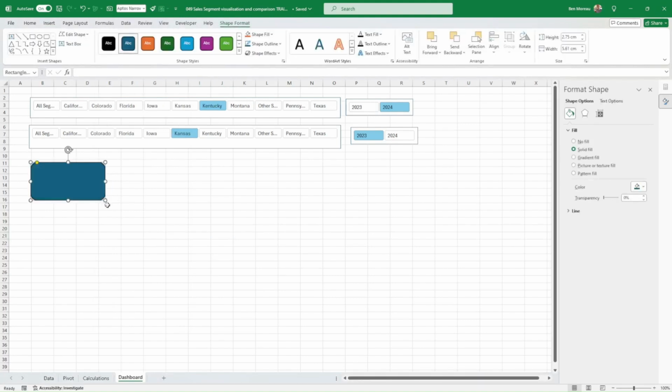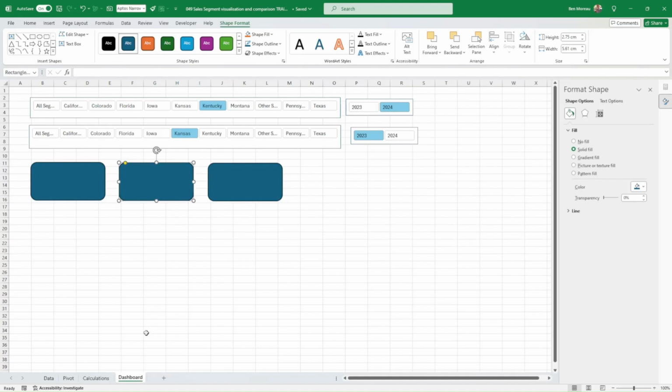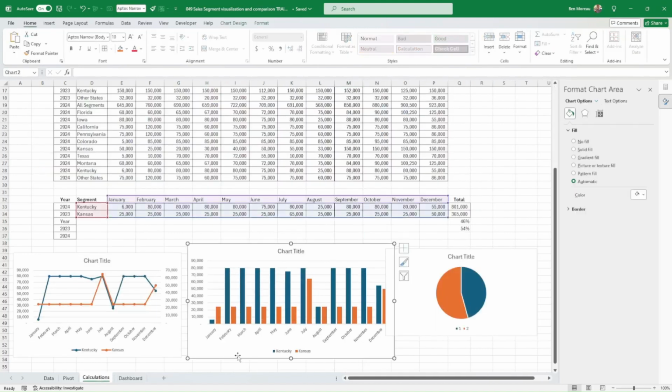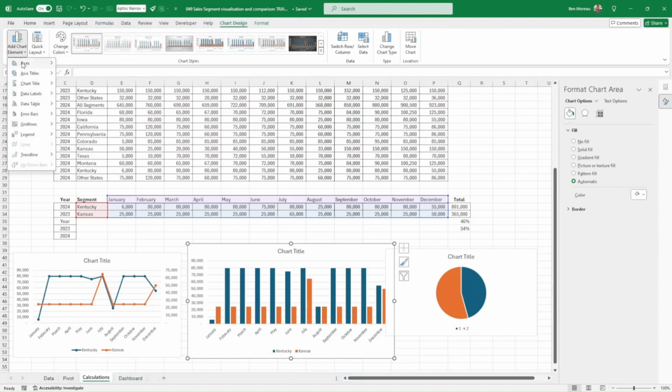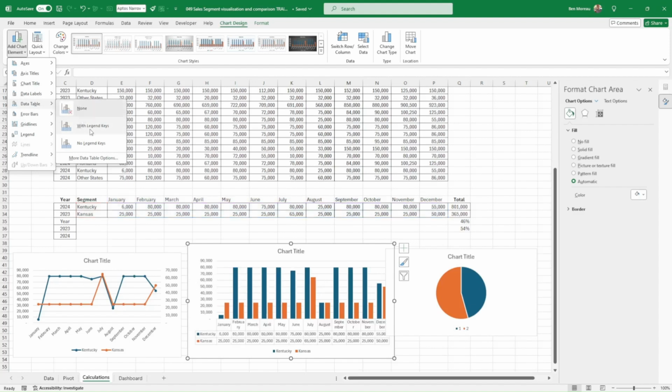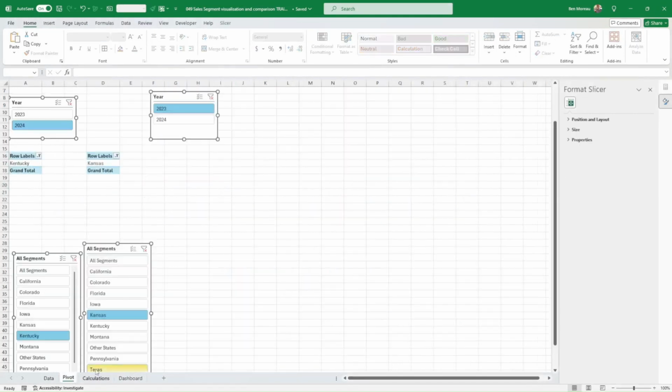Don't worry too much about the color, I just do a Control D, just want to put something here. Control D again. Okay, maybe I was a bit ambitious, but I wanted to show the data. I know we can show it on the chart. You click on the chart, you go to Chart Design, and you add Chart Element. And what is this? It's a data table. If you put a data table, it shows you the table at the bottom here. That's something you might want to do if you want to take shortcuts, but I prefer to do it manually, so I have more control over the way it looks.